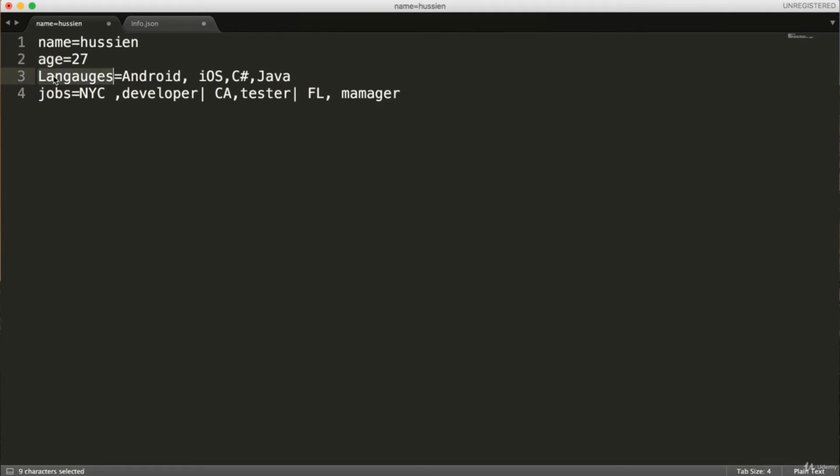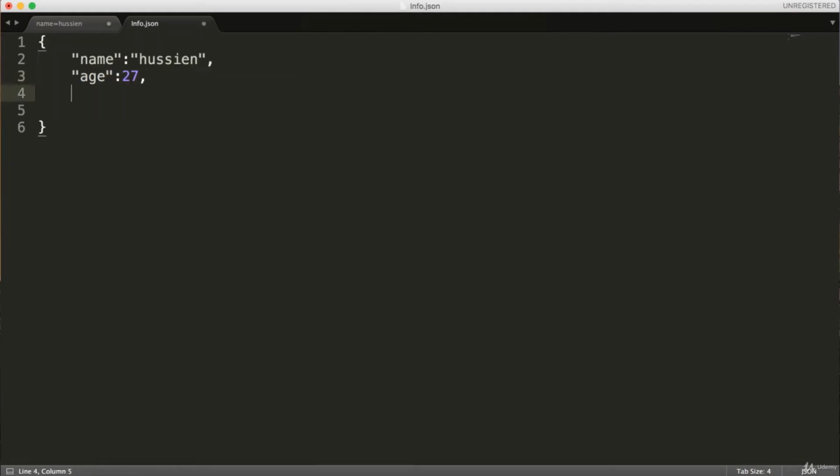The third one is the language, but language is not a single element. He knows a number of languages. That means he has an array, an array of languages. So again we have a key and we have a value, but the value now is not a single element, it is a number of elements. So we could present it between two array brackets, and you have the values 1, 2, 3, 4 in this way. So in this way you present it.